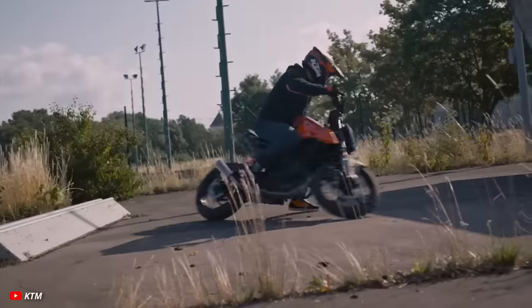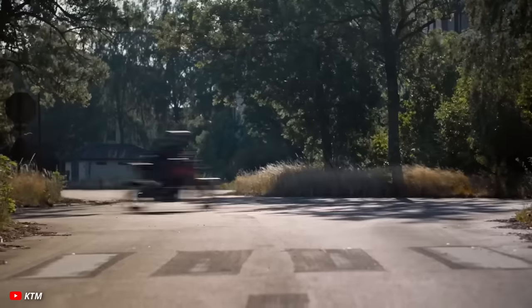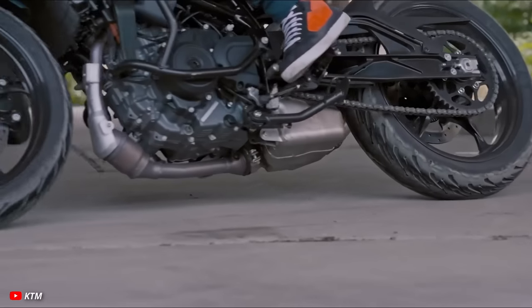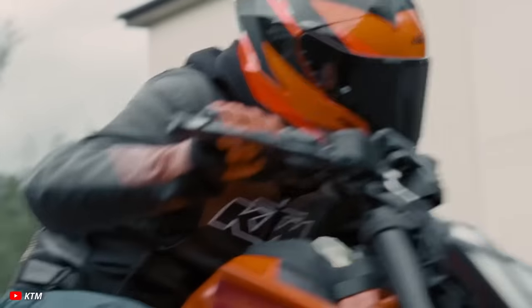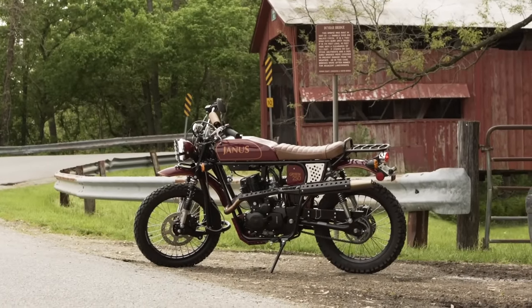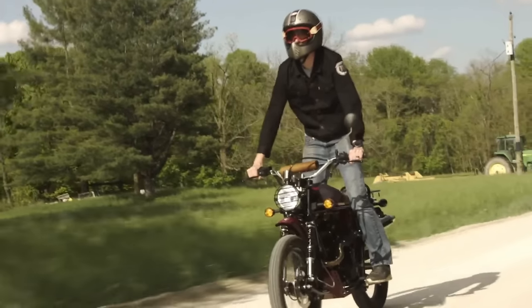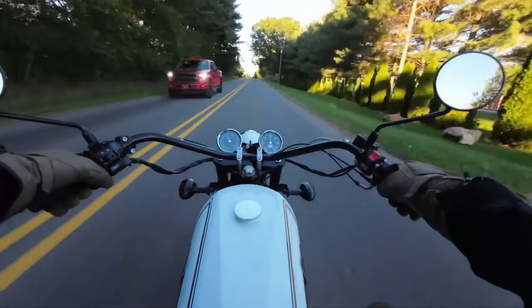A Duke 390 is a great example — a bike that also embodies much of the spirit of Janus Motorcycles. It's a lightweight, peppy, fun little motorcycle, and it's insanely popular for that reason. Of course it's also kind of ugly and plastic and really not that appealing to everybody. But the point is these motorcycles just aren't for most riders. It's important to understand what these bikes are if you're seriously considering getting one and comparing them to other retro bike options.